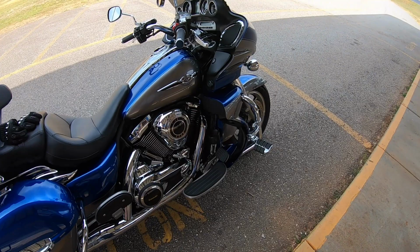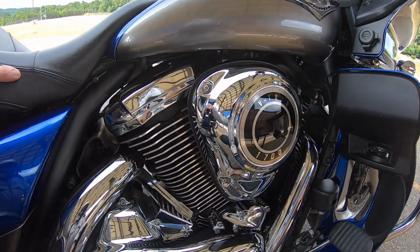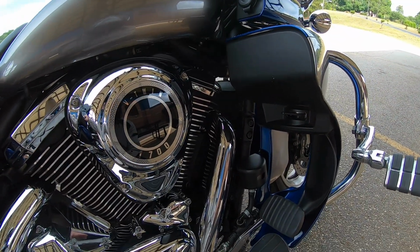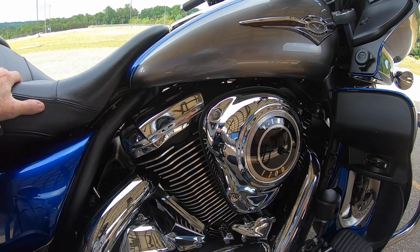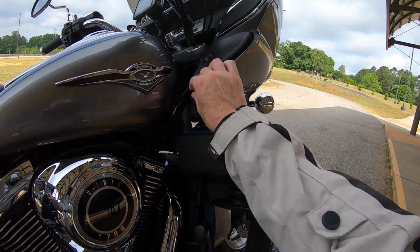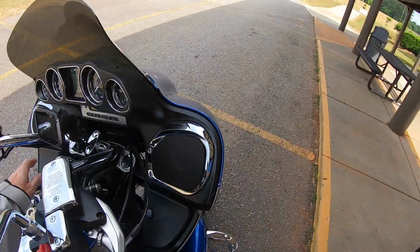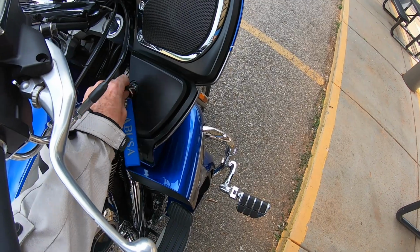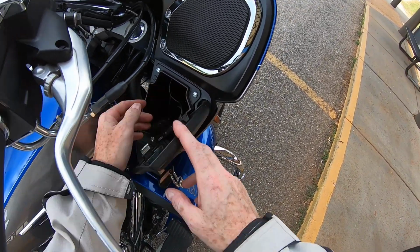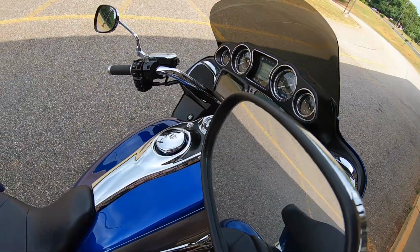The engine is really clean. Look at that. Just a nice job. Made it look like the old air-cooled V-twin. There's a 12-volt power socket, which is super handy. Oh yeah, and then these little storage glove compartments. Perfect for your wallet. Pretty deep. You can fit your iPhone, Android, whatever you use.